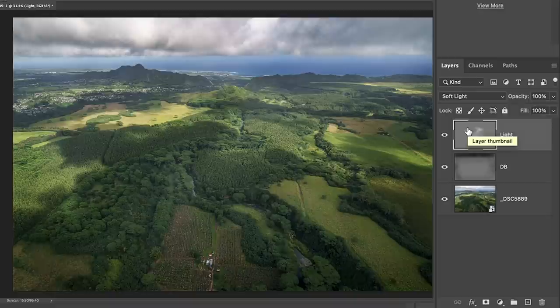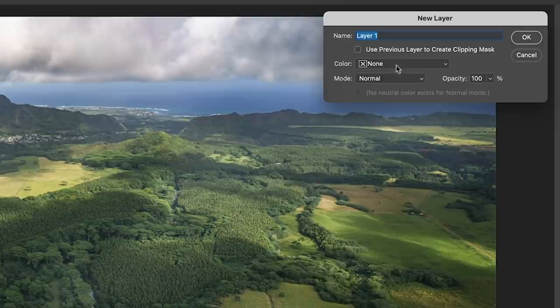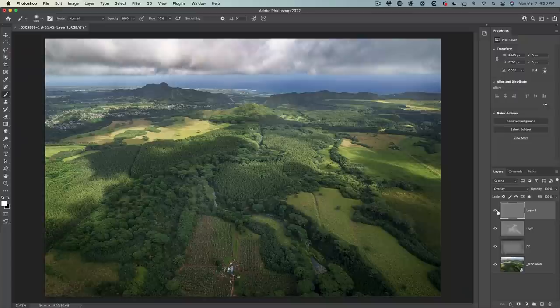Now, another thing I can do sometimes is I wanna create a little bit of shape with dodging and burning. So let's create another dodge and burn layer. Hold down the Alt or the Option key, create a new layer, and we're gonna put this into our overlay. Great, and we're gonna fill that, click OK. Now, another reason I do fill it sometimes is if you look at the light layer here, let me just go in to show you something.